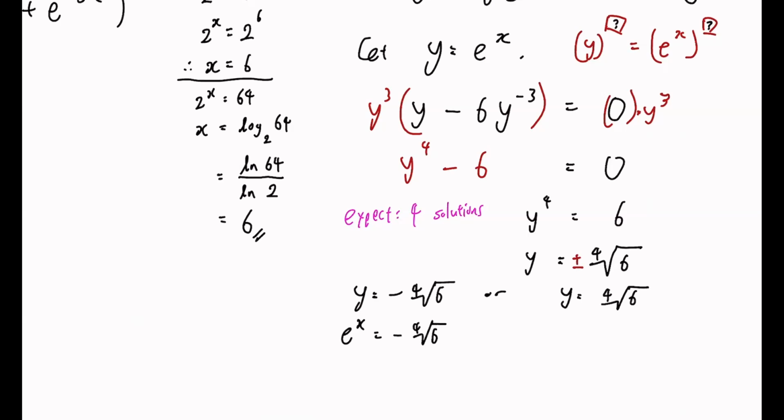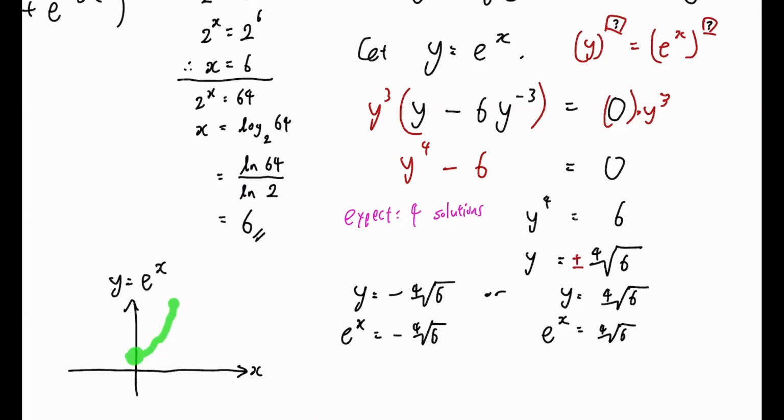Do you remember how the exponential graph looks? No. Okay, I'll draw for you. Must remember. Exponential graph, right? It's like compound interest. Your money grows money for you. You start off with a principal amount, then you keep on having interest, and the interest grows interest for you, and for more and more money. Eventually the graph will just look something like this. It goes up very, very fast, keeps increasing.